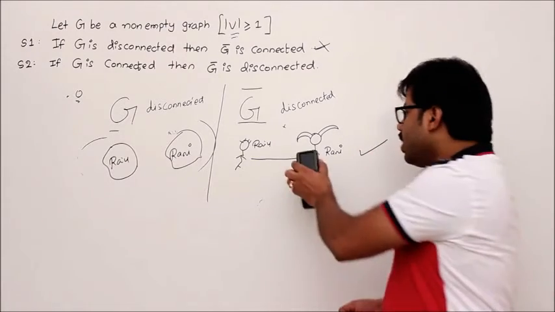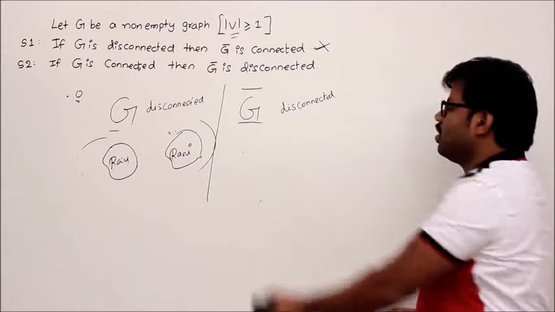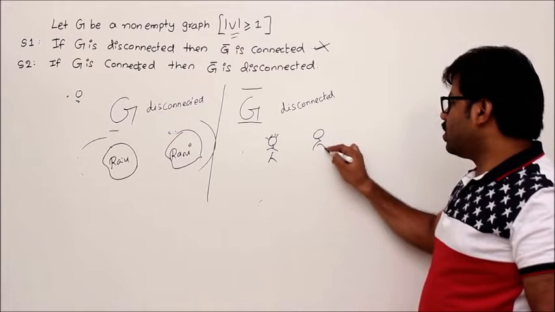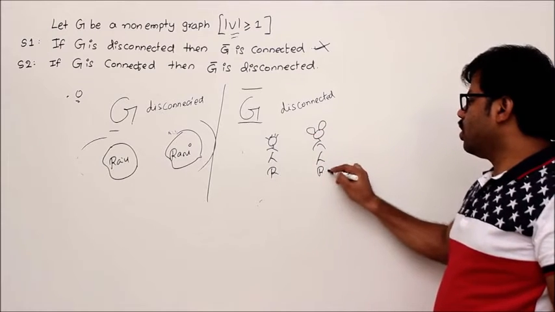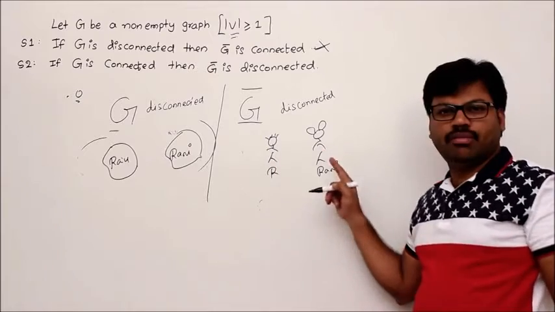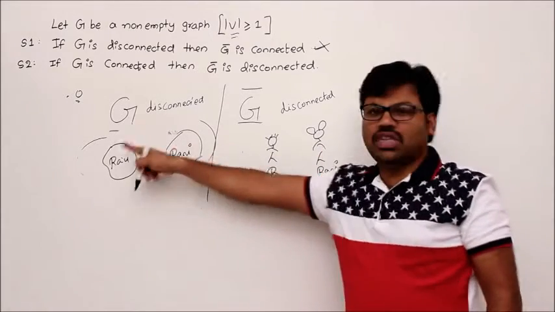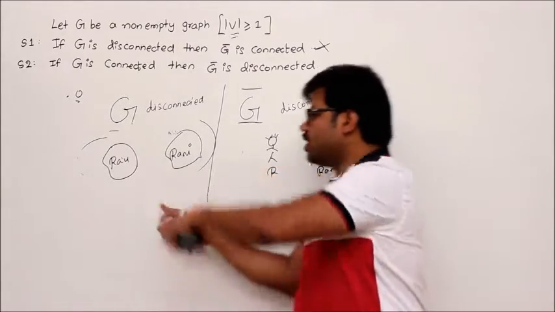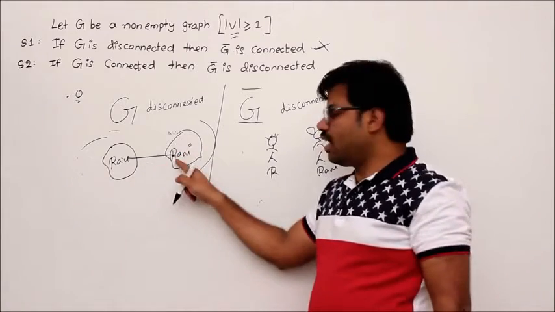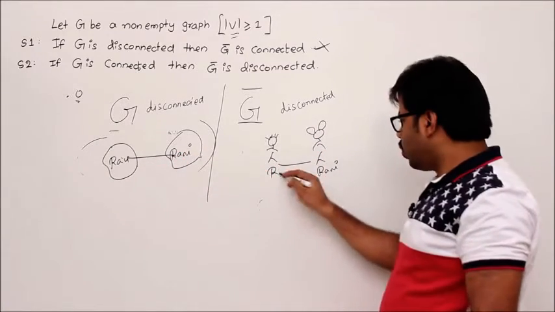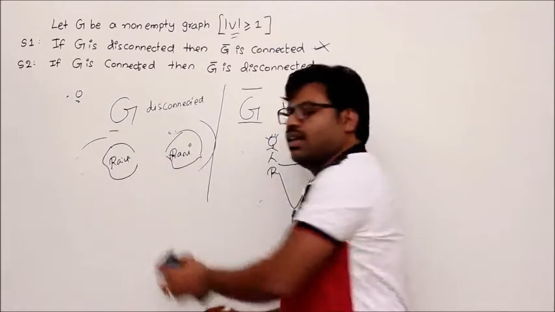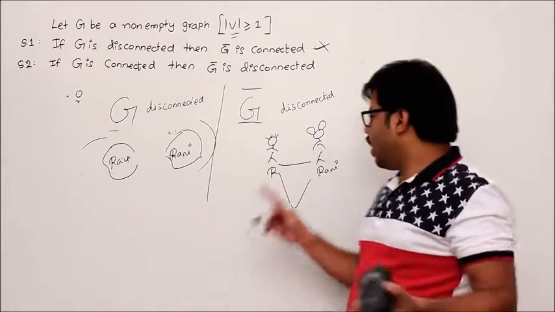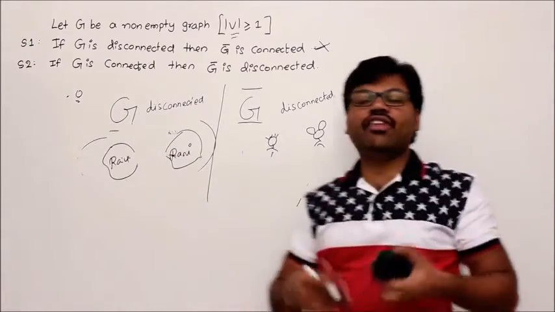Now see, whatever the case you take, let's summarize the concept. Whenever G bar is disconnected, you should prove that there are two vertices, Raju comma Rani, correct or not? And there is no path between them. Whenever there is no path, I will go to G, then I will see two cases. One is if Raju Rani are two vertices, maybe they are directly connected. If they are directly connected, already I proved that here also they are connected through Rakesh. If they are not directly connected, then again I proved that Raju and Rani are directly connected. So that's the story.